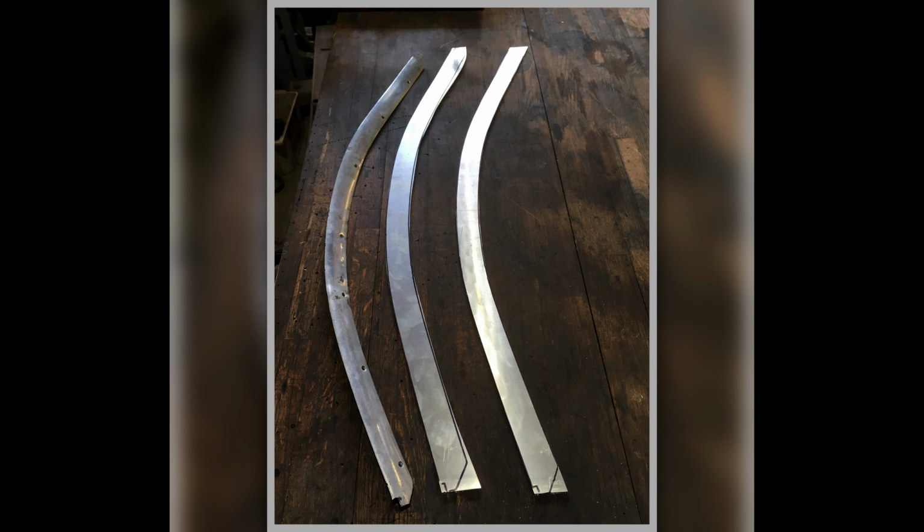Now these are the aluminium parts that go around the rear windows. Back in the day you'd be able to buy a very shallow D section aluminium section that was heavily annealed, and you'd be able to form it into the shape you want and twist it. Well, I bought some D section and I couldn't get it to move. It was just too tough. I tried annealing it, it wouldn't have it.